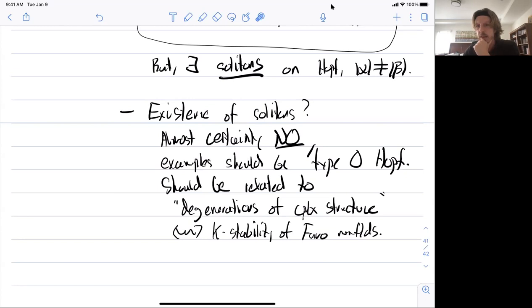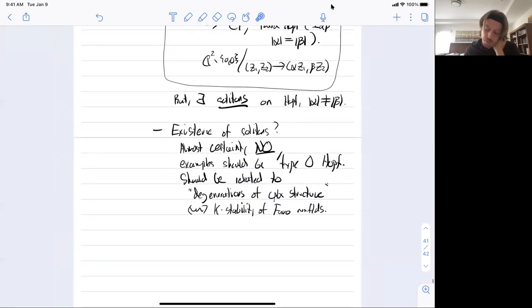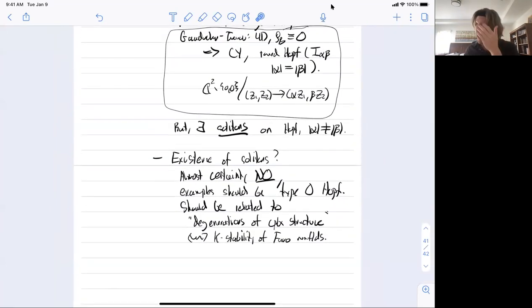Yeah, this is definitely highly speculative, but it's hard not to have this guess after seeing the behavior of these examples. There should be some obstruction of this kind, which rules out the existence even of solitons. But like I said, you cannot rigorously prove this. But yeah, so in a nutshell, I guess.